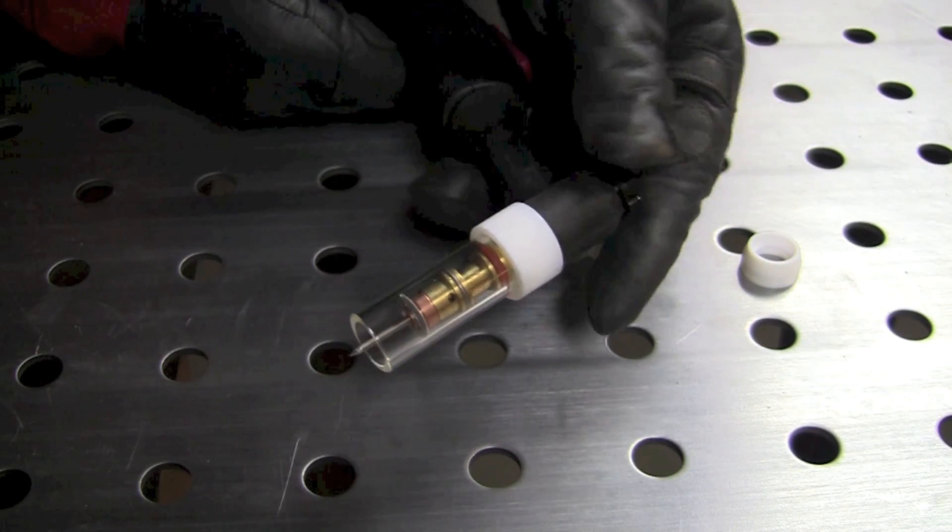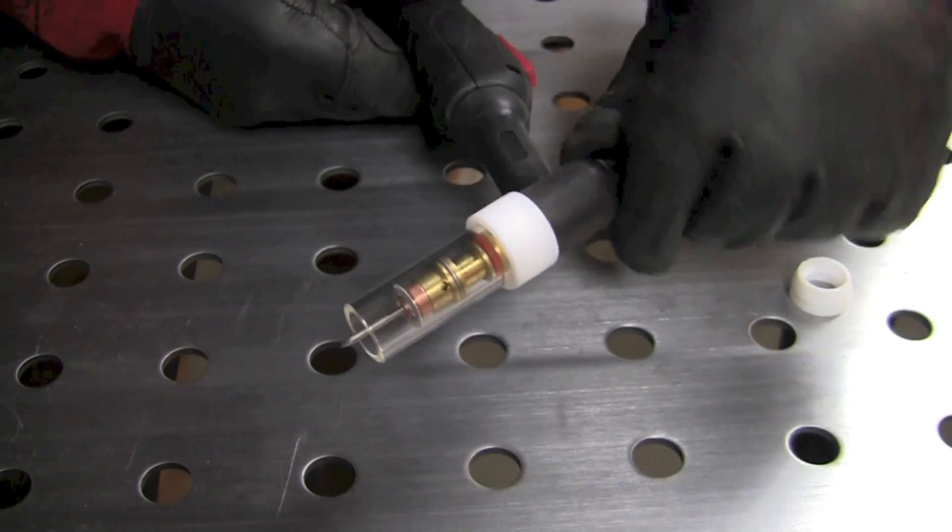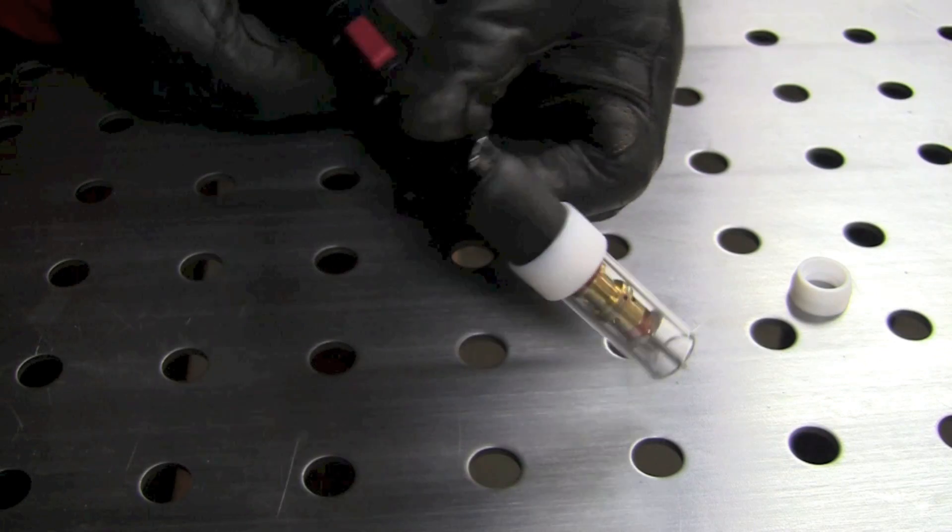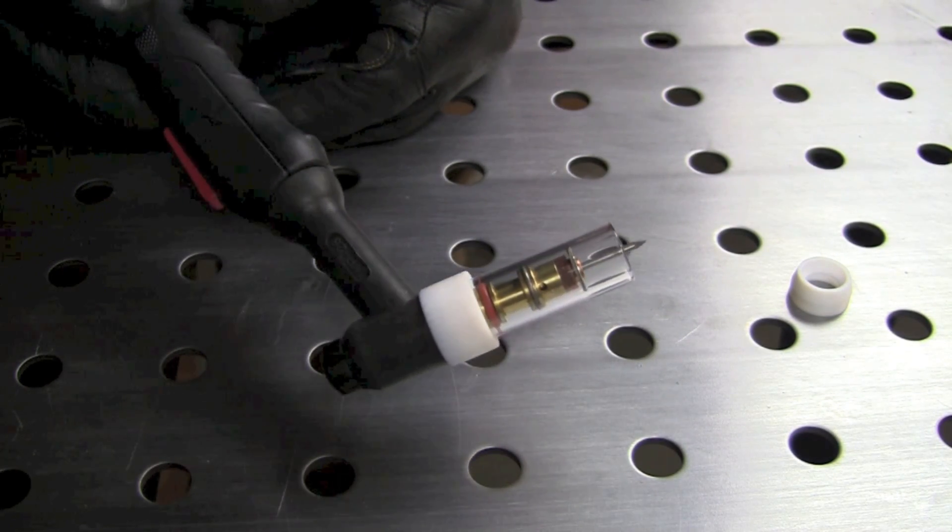Put that back in there a little bit more and tighten down that button cap. And it should be ready to roll. There it is, the gas saver setup hooked up and ready to go.